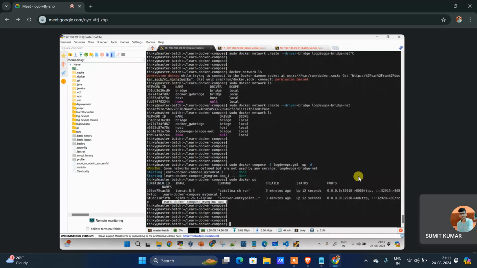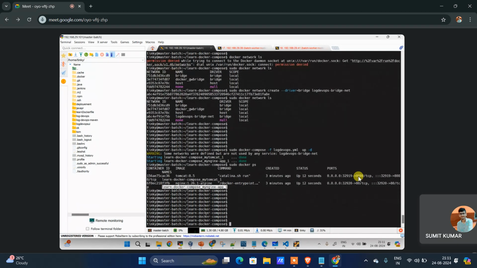Okay, so at a time two containers are created. Now in this case I will try to run.